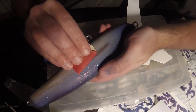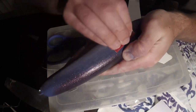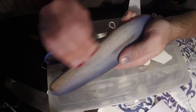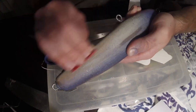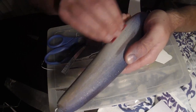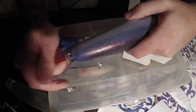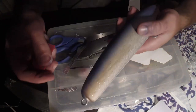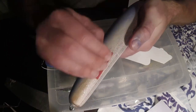Now, before I'm going to fit the foil onto the body, I want to make sure that there's no bumps or gaps in the body, because that will show through the foil. We want to have it as smooth as possible. So I've just got some 320 grit here. As you notice, there's some glitters in the paint that I sprayed on the back. I don't want any glitters in there either, because those might create little bumps, and you'll definitely see that through the foil. So take your time with that. Make sure everything is nice and smooth, and that's where you can get going.